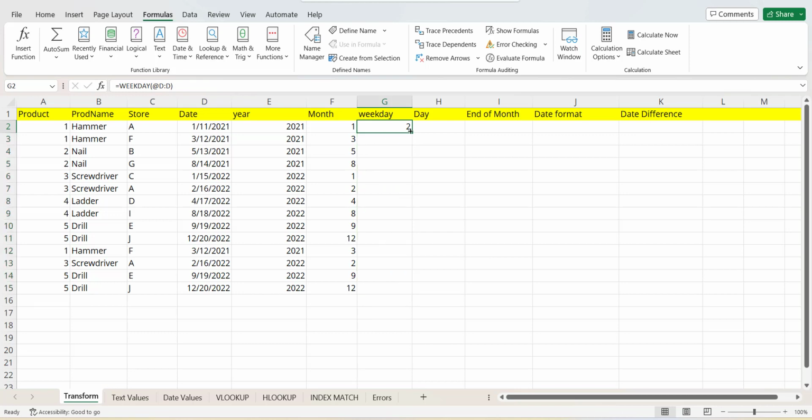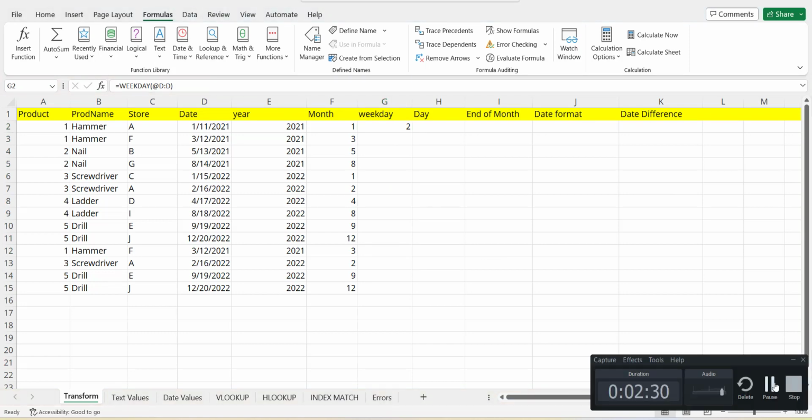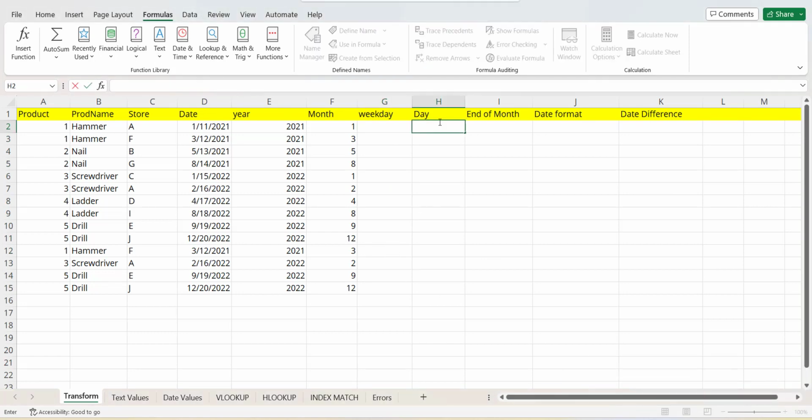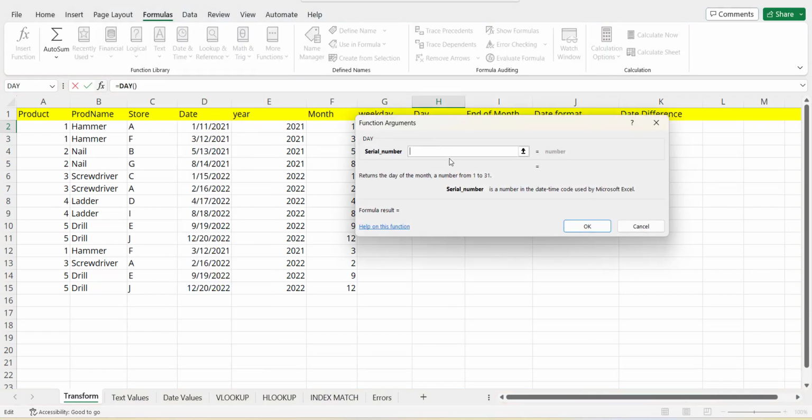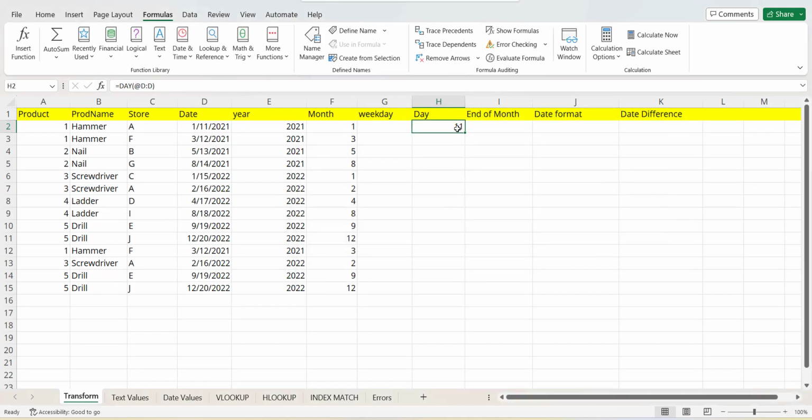Okay, so there's a problem. I think it's the wrong value. So we will do the weekday later. Here we go again and check the day, and click on the serial, and let's see, it gives you the day of the date, right? So this is 20, this is 20.